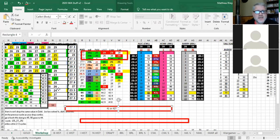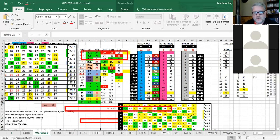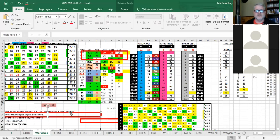So what I've done is for my particular wrestlers, I have decided to go these 3 in particular. They all have league title shots. Atari and Alec von Schnapp in CWL, and Barry Stevens in the BBL are both in the running for Wrestler of the Year. So these points are important. There's 2 cycles left in 2020, so I've got to make sure I score as many points as possible. So a few things you can do. One, if you're trying to score points, challenge a regional champion. Enter the Battle Royal. Challenge a TV champion if you're qualified.